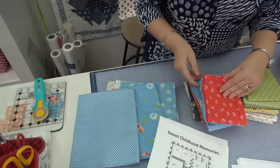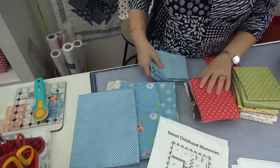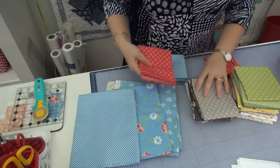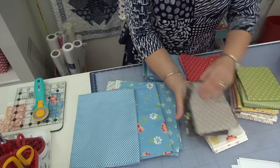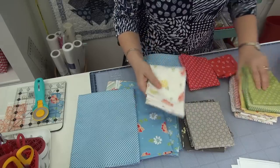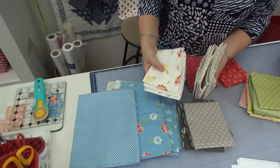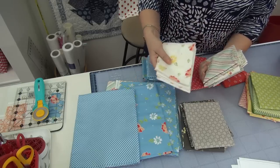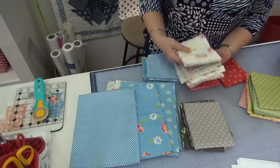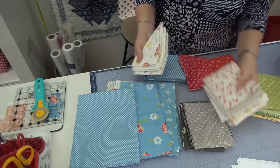Now the colors are a set of blue, just so you can look at how many colors. And I'm going to mix and match probably most of them. Blue, red, gray, big group of gray. So you see there's quite a few gray. There's some white based, but then there's another group of white based. So I've got two sets of white based, which means that within blocks I can use these, and I will because I need to use them. I might use more of these that have more denser color so they don't blend into the background.